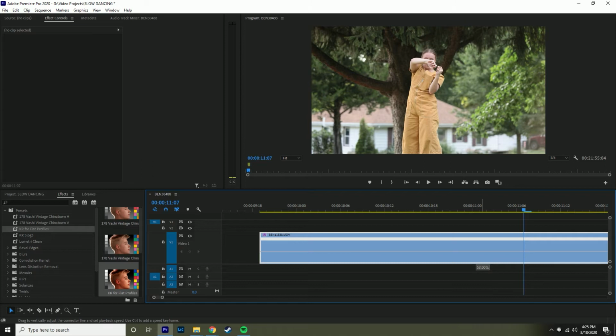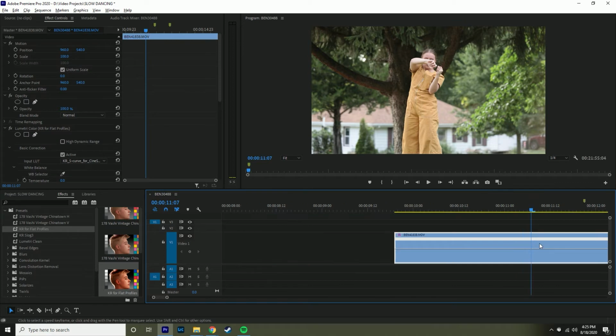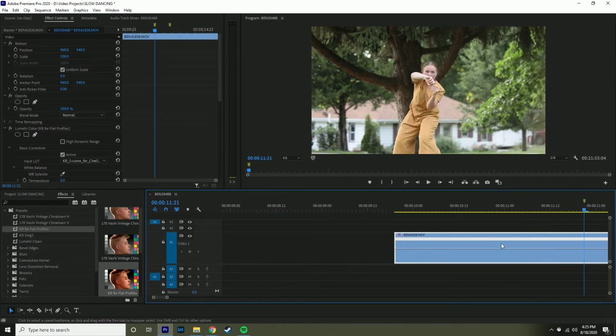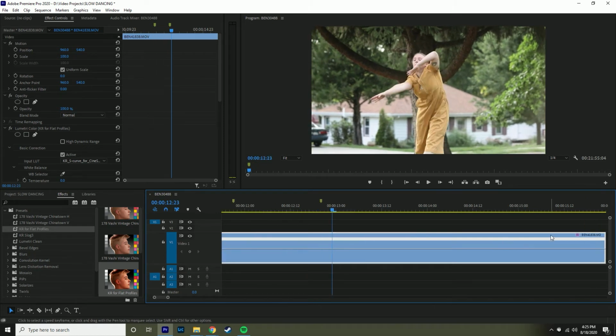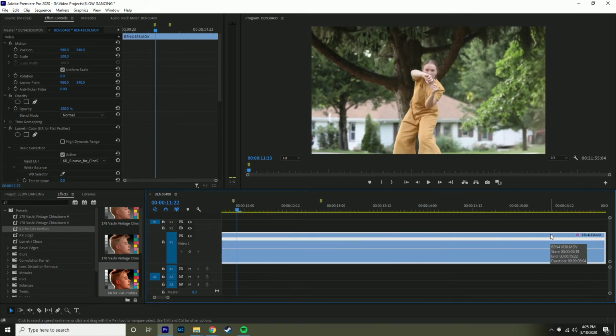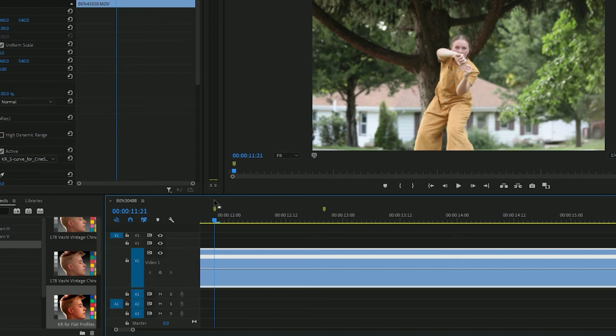So we can go to 40%, we don't want that. Let's go back to 100% because we want the clip to play back at 24 frames. We just want to find our cool part, which is right here. I already made a marker for it. Here's the part we're gonna slow down, little hair flip. Let's rewind it. So what we're gonna do is we're gonna hit Control, and you see how the mouse icon there changed to a little plus sign?